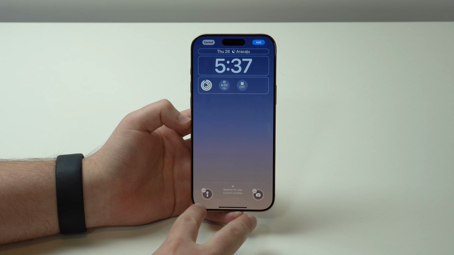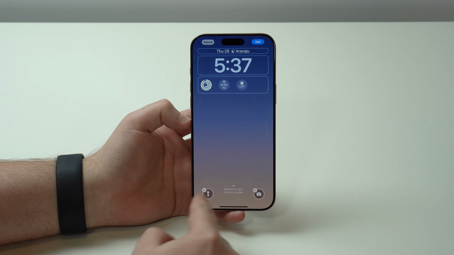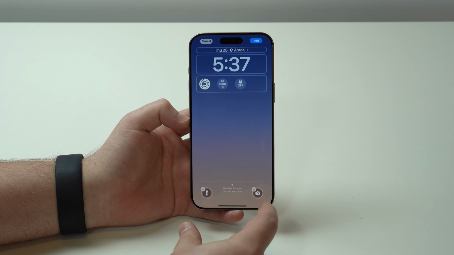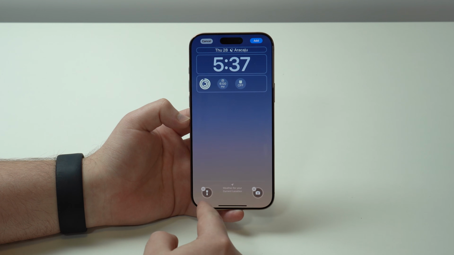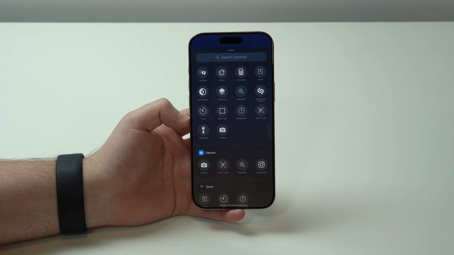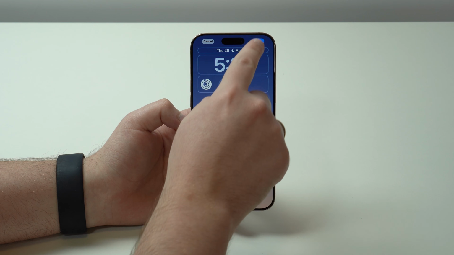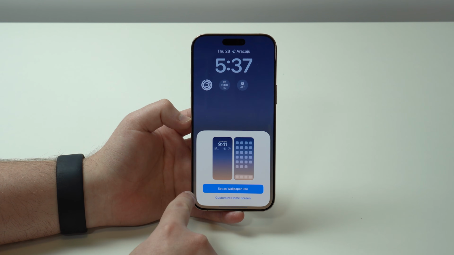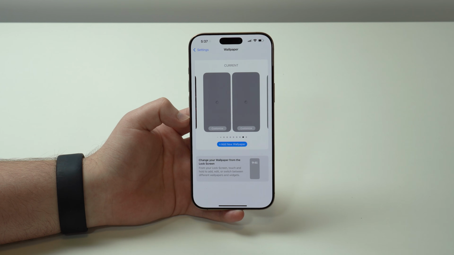And down here, we have the two new customization possibilities with iOS 18. So this is iOS 18 exclusive, which is the possibility to change the stock widgets in the bottom with new ones. So we don't need to use flashlight and camera anymore. You can remove it and, for example, tap on it once again and add your dark mode or whatever. It's up to you. Okay, so now that you have it all set up, you can tap on add and then set as wallpaper pair, so then you're going to have it on your lock screen and also on your home screen, just like you saw on my example, so as a pair.